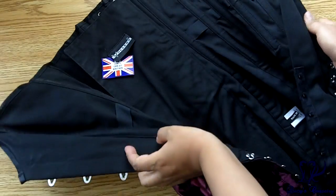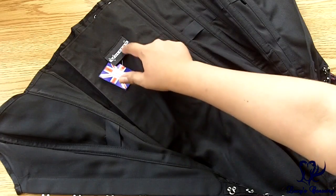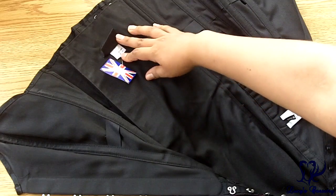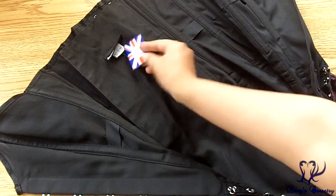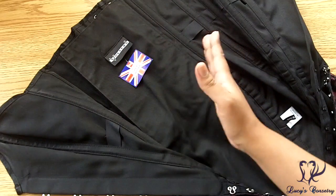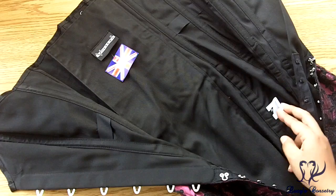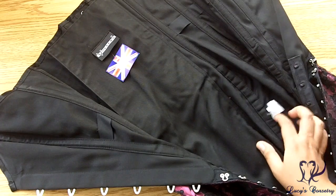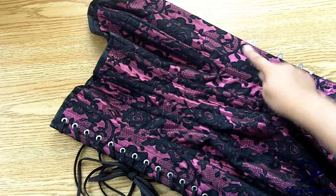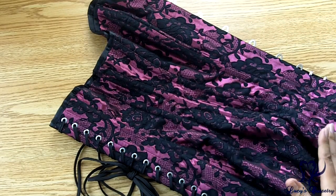You can see the Vollers label right there, and it shows UK size 24 or 61 centimeters. The tag is still on because this dress is a loan — they just let me borrow it for the sake of a review. Over here it has the label 'made in England' along with the fiber content and dry cleaning instructions.